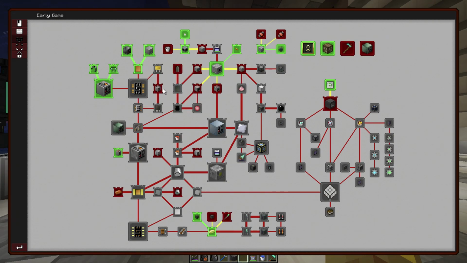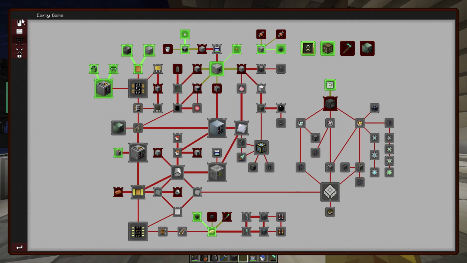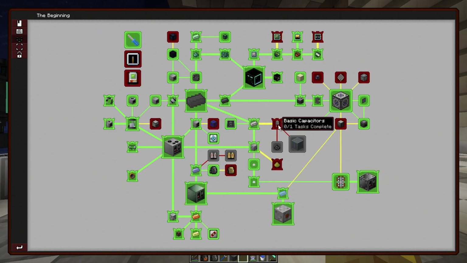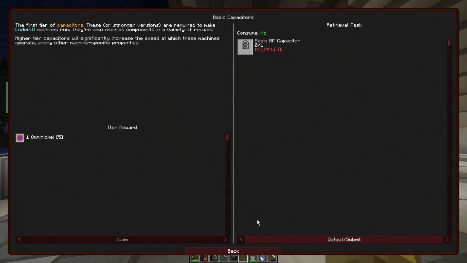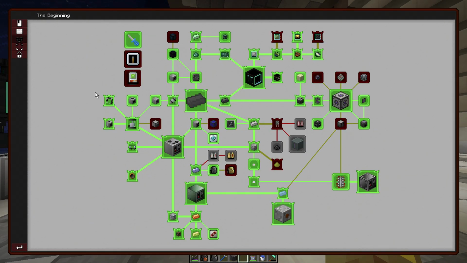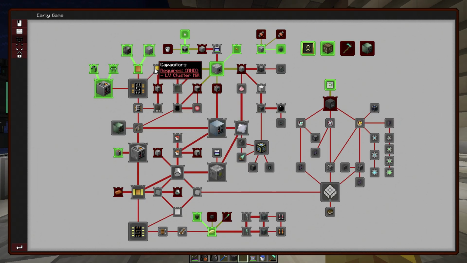Last thing we need is capacitors. Where do I go to make capacitors? Down here? No. Capacitors. Is that something in the early game? Oh, it requires Ender IO capacitors, I believe. Right? No, that's basic capacitors. What quest is capacitors? Did I read that wrong? Is this... Oh, it's called capacitors. Requires cluster mill.